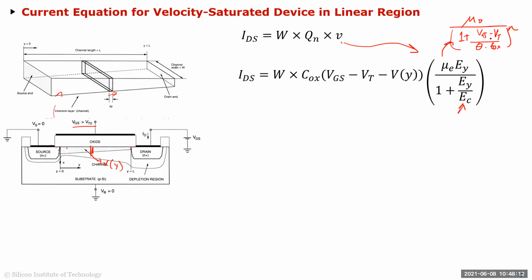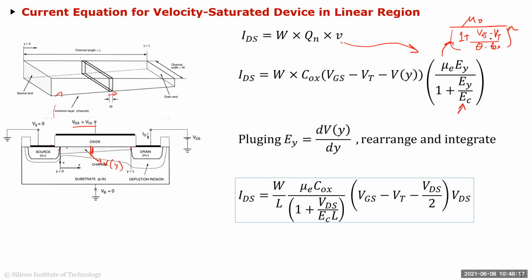So these two we integrate into the thing, and then we do the same sort of rearranging and integrating. And when we do that, we get this equation, and this is our linear equation now. So this is our modified linear equation. So VGS is greater than VT, but VDS is less than VGS minus VT. And you can see that this is pretty much the same equation.